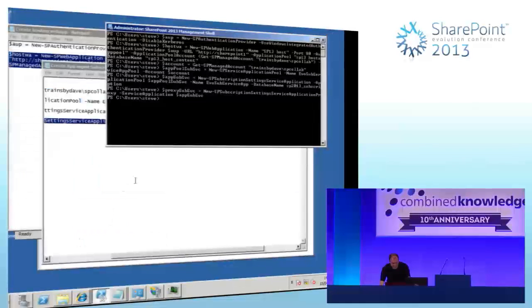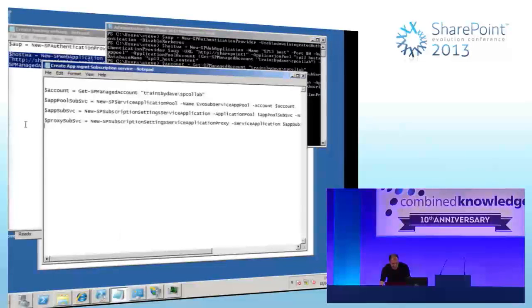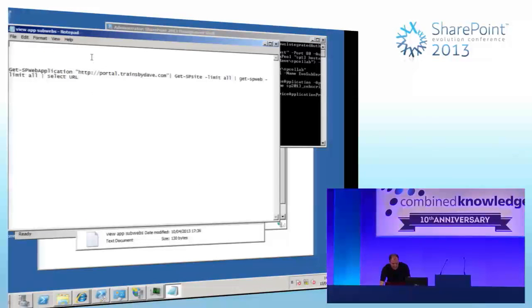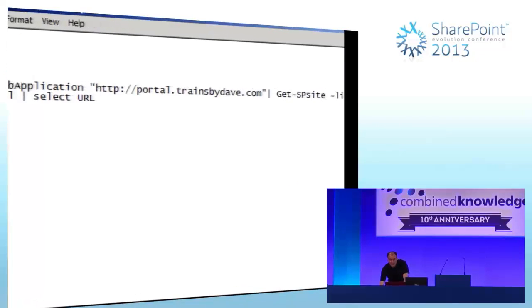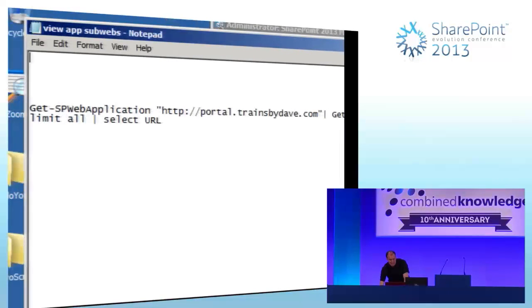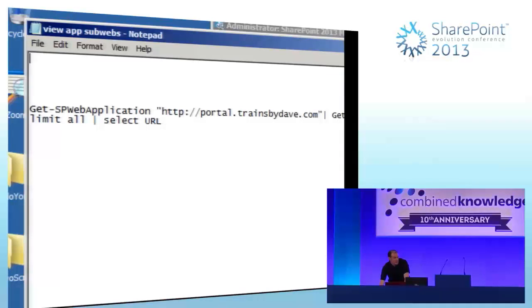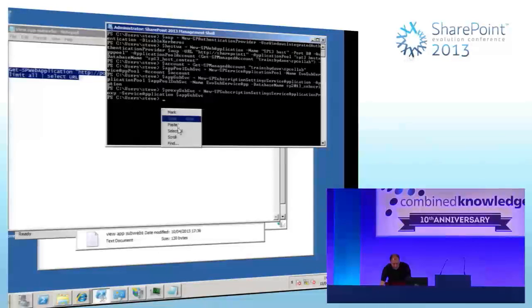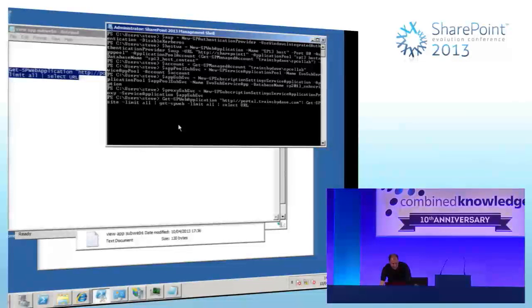So whilst they're getting themselves set up, let's go back into PowerShell. What I did was I just wrote a very simple little script for showing all the subwebs. It's just a really simple one: get your web application, get all your sites that are in there, pipe it into Get-SPWeb with no limit, just select all and show them. Just so that I can see all those child webs, not just the sites for the team sites. So let's run that. And what we should be finding on the back of this is that we should be getting those 3 apps that we've added.